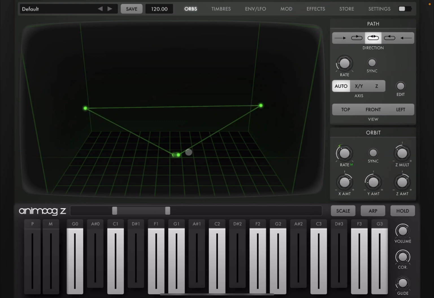And when you play a key on the keyboard at the bottom, you see these comets which are animated around the different paths. And indeed, if you double click on each of the X, Y, and Z amount, and then you play a note again, you will see that the comet will follow the path on the screen.